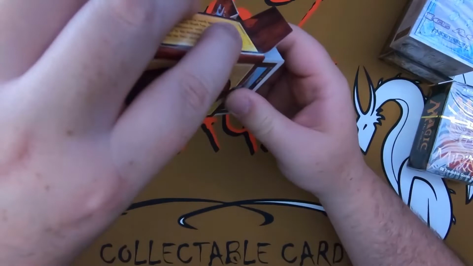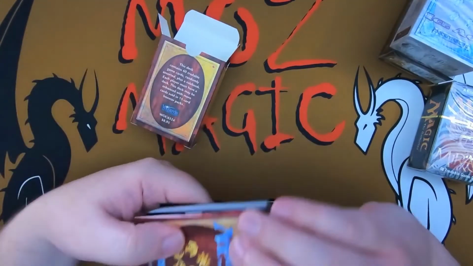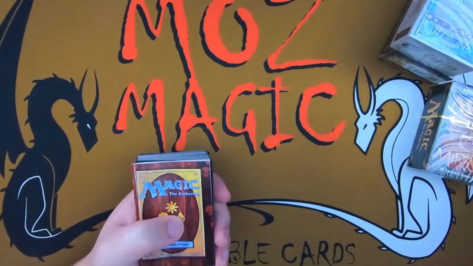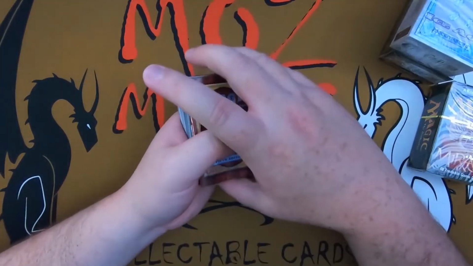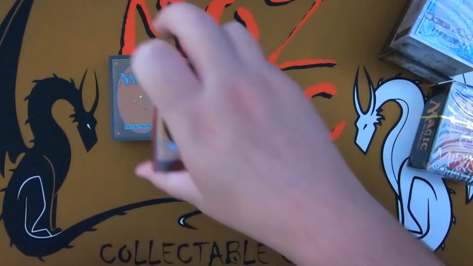Now, the order of these is going to be all over the place, I have a feeling. Stay tuned for something similar to me opening these up, but doing it with Mo. We're going to open up a couple here and there and try to figure out what the order is of the cards in the pack so that we can showcase that. So anyway, we've got, of course, our pile of cards there.